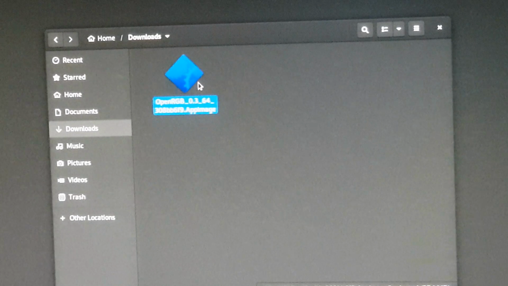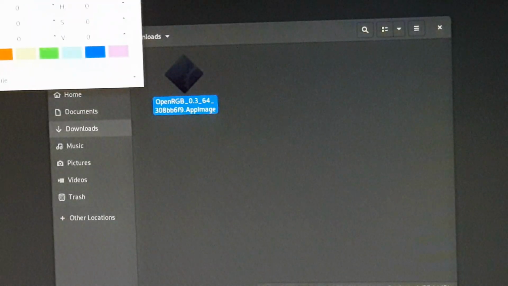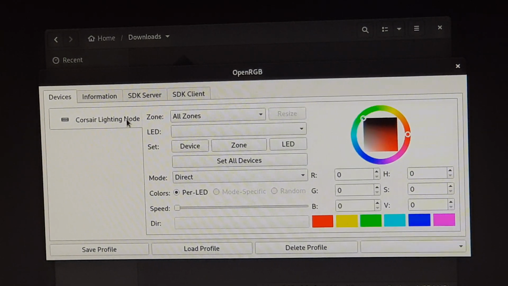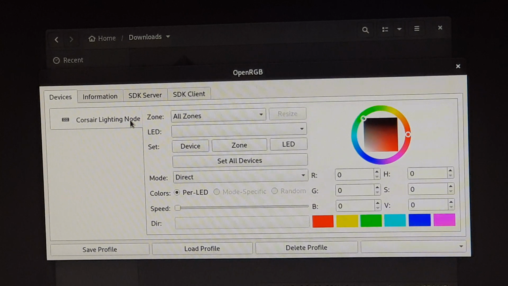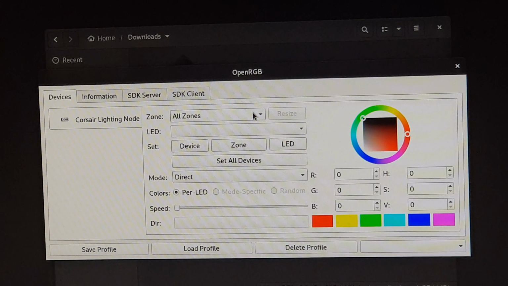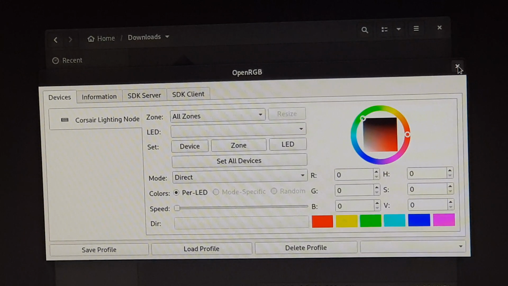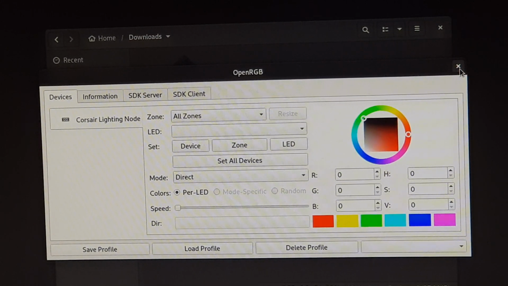So we'll click run, and you notice it came up and it's detected one device, Corsair Lighting Node Pro. I actually wasn't expecting it to detect this, but I tried to clear everything out for a blank slate, and it appears it didn't quite do that for me. So chances are at this point, it's not going to detect anything. It's just going to be a blank screen. And the reason is that we haven't set up the udev rules yet. It looks like they didn't clear out. I was trying to delete them on my computer so I could show you from a blank slate, but that didn't work.